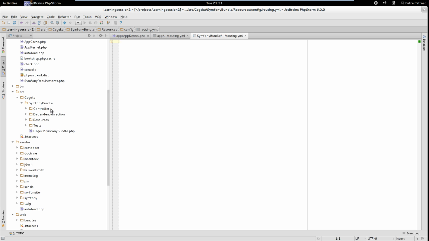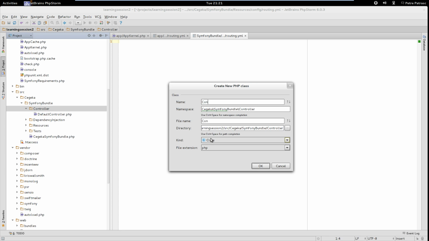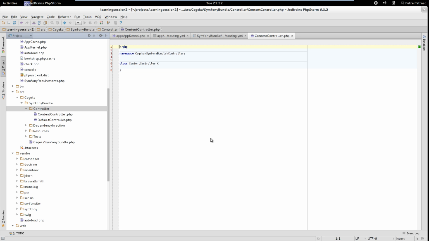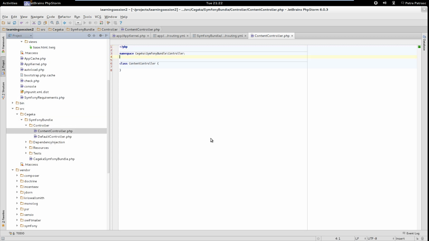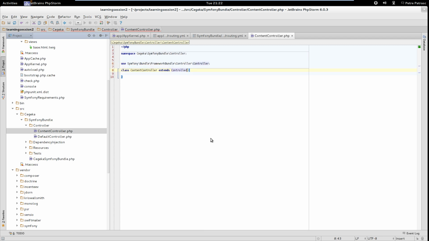Okay, so first step is to create a new class and controller. When it comes to static pages, I always like to go with content controller. I think it's a fitting name. We have the namespace that's been automatically set for us, and we said that we want to extend the controller class from Symfony, right? And that's this one right here.